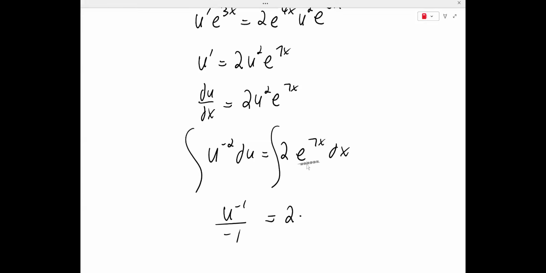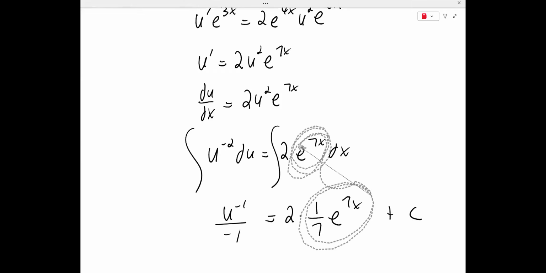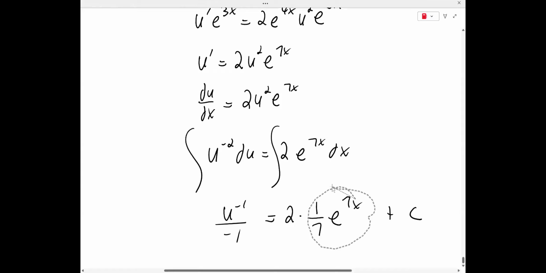Well, okay, now we're doing an antiderivative here. It's 1/7 e to the 7x, right? Okay, and then don't forget the plus c here, like that. Okay, anything there so far? Okay, so yes, the antiderivative there. The 2 can come out, and then the antiderivative there. Because if you take the derivative of this, you will get this back right here. If you take the derivative of this, you will end up with this, because the 7s will cancel.